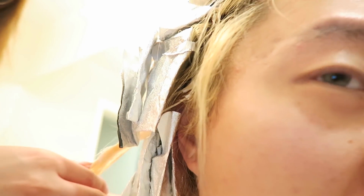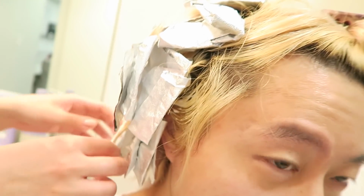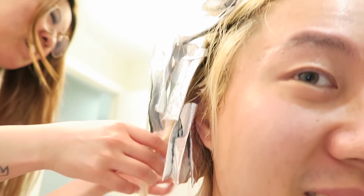Oh, that's okay. So I think enough time has passed. Nayoung said it seems light. Lighter. Hopefully once I wash my hair, I'll be fine. Yeah. I hope the secret ingredient works. Seems lighter. Oh my, look at all the foil. This was all on my head.